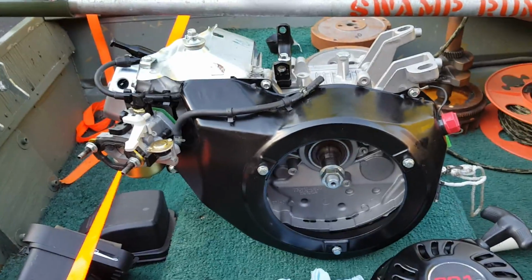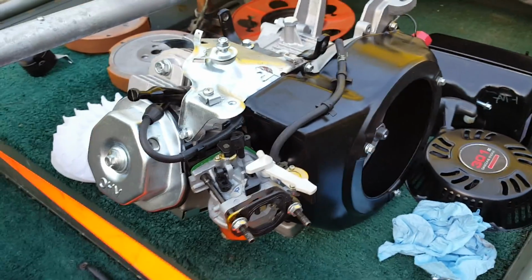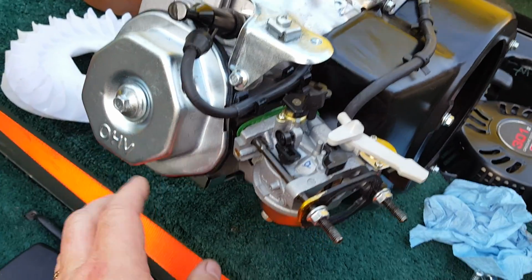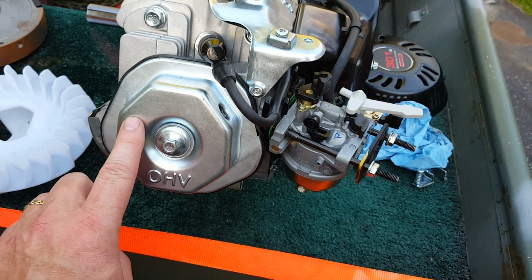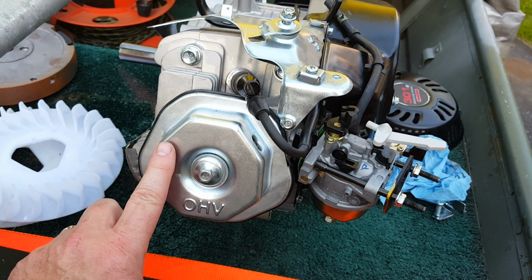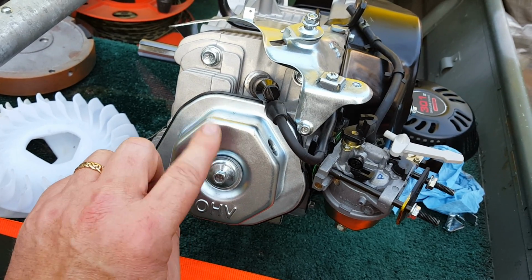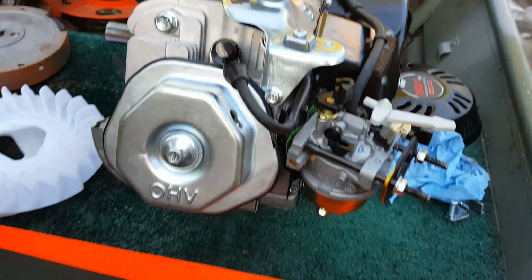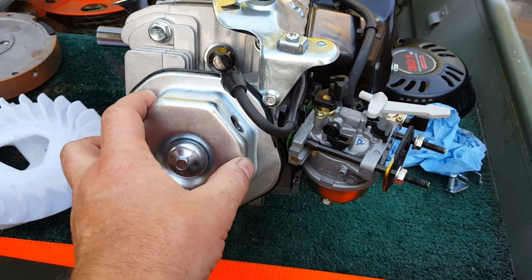Okay, this is a 2015 model of a Predator 301. It has a non-hemispherical combustion chamber. You can tell right away by this narrow valve cover. In here, instead of the valves of a Hemi engine, it's conventional. The push rods come straight up and the valves are directly overhead. They go basically straight up and down. There's no hinge or anything that will require this to be any bigger than it is.